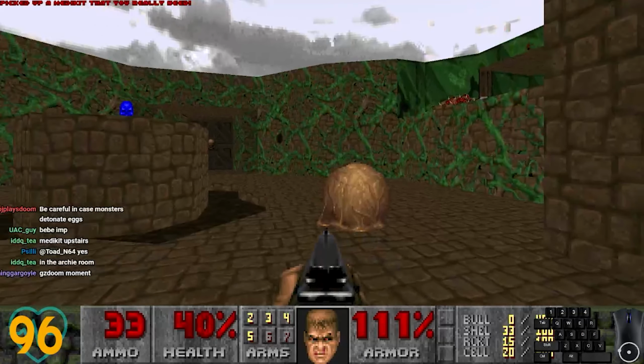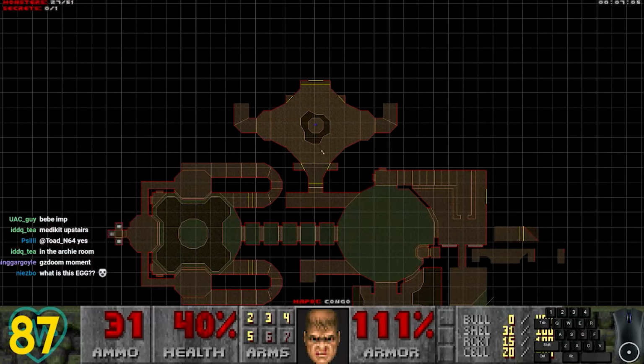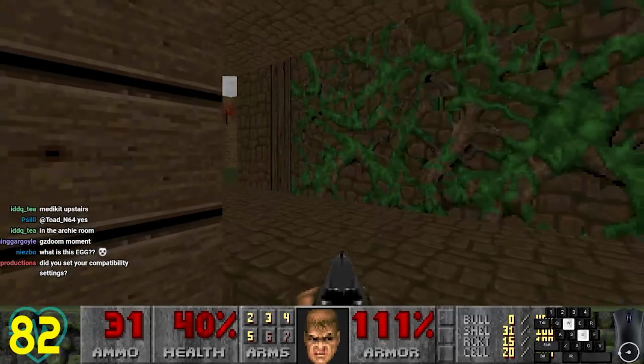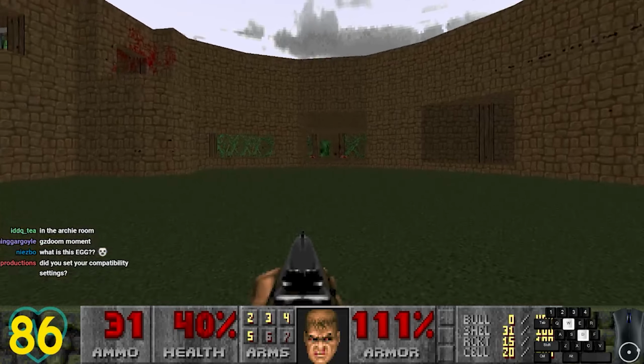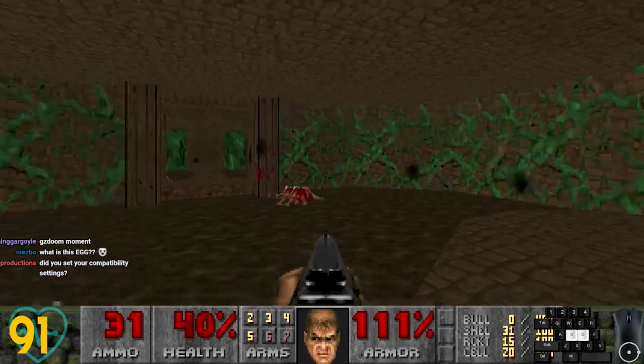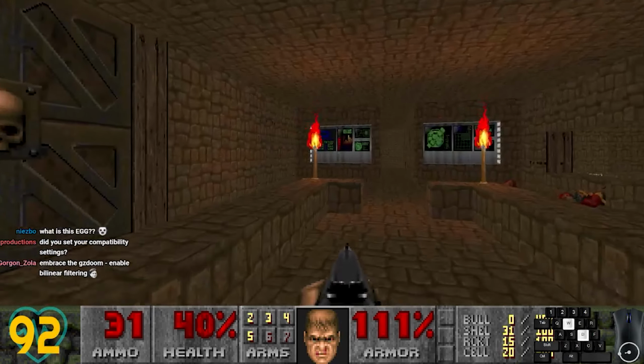Oh, we got a medkit! So some of those are good. Curious. I don't have the red key. What am I doing? I don't remember Plutonia. Okay, I gotta go up here first, I guess. Did I get everything from here? There was a large med... I got everything from there. Okay.